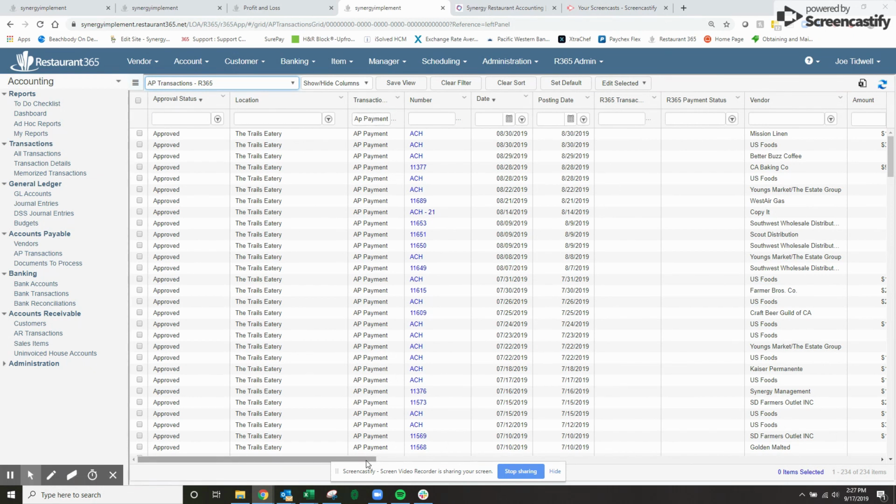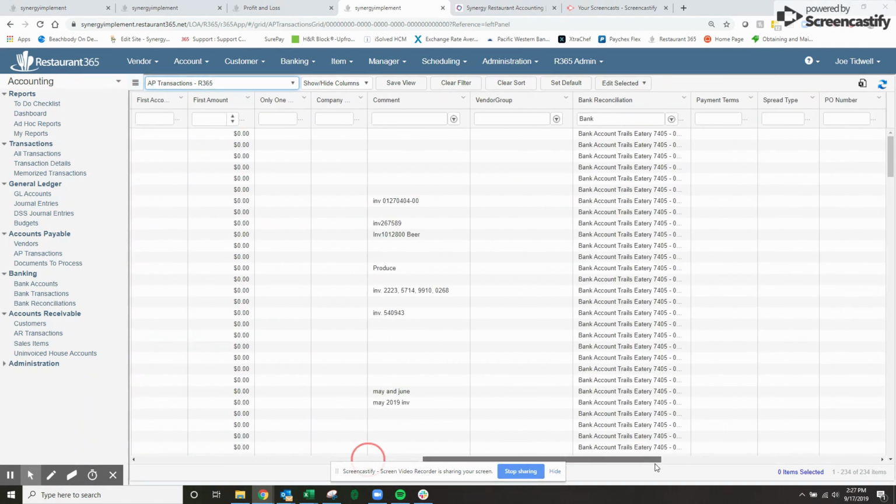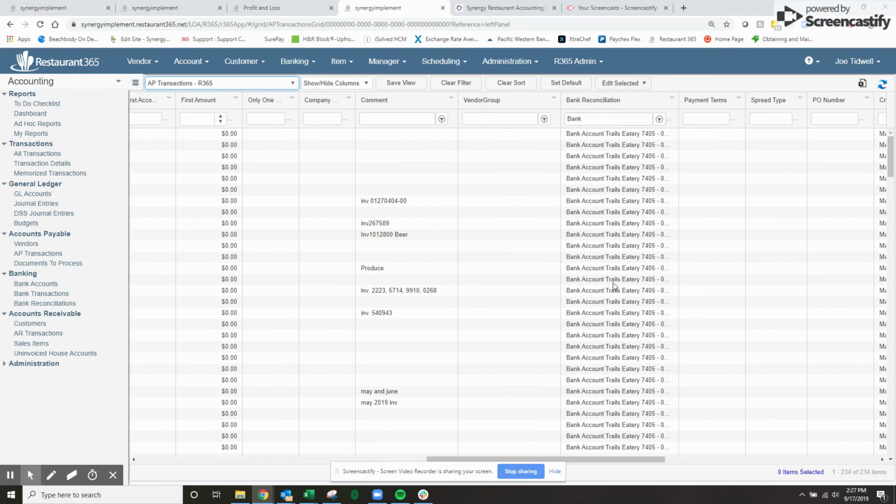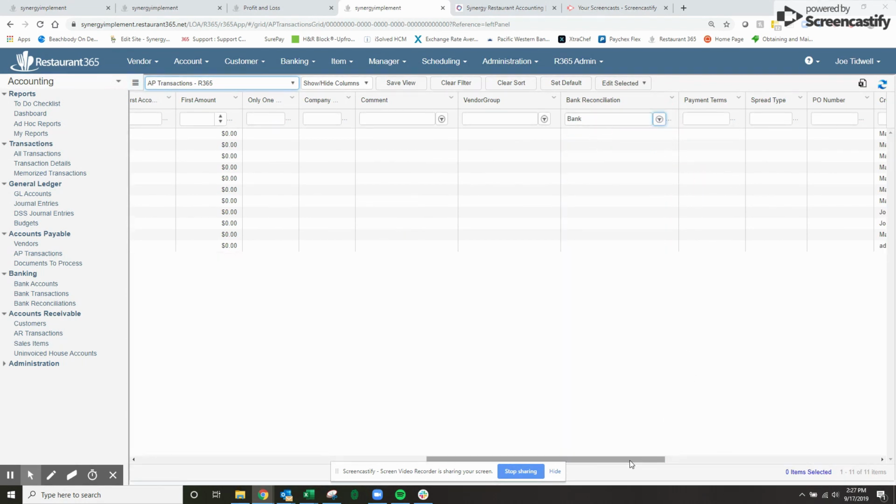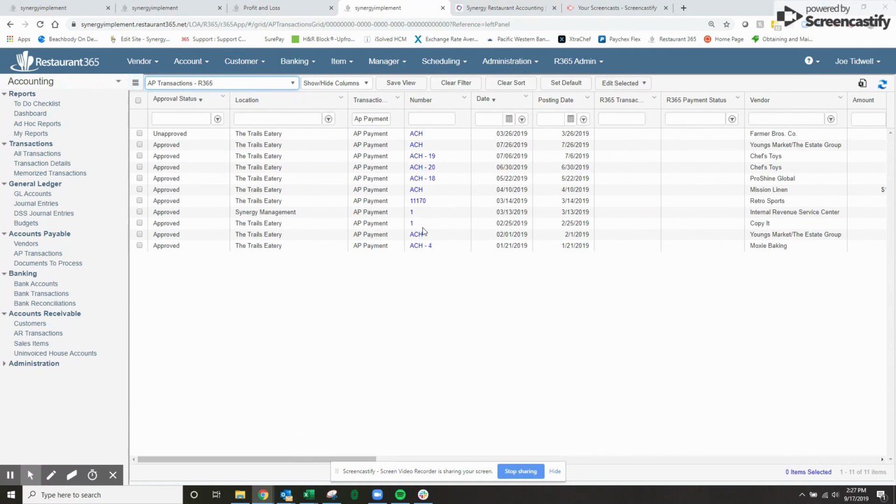the last thing that I'm going to then want to do is scroll over here to the right. There's a column here that's for bank reconciliations. So I can then say, hey, I want to see everything that does not contain bank, because I've named all of my accounts to start with bank. And right here, you can see these are the accounts that haven't cleared the bank reconciliation. So I'm going to want to dig into why these haven't cleared the bank reconciliation.